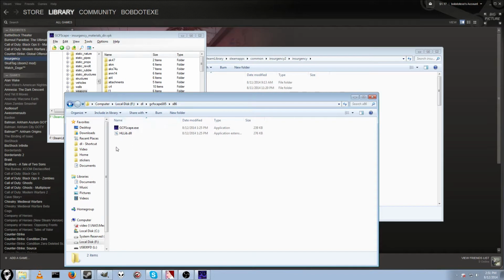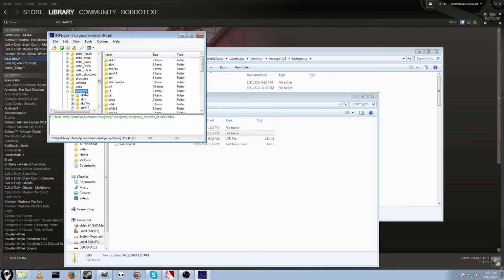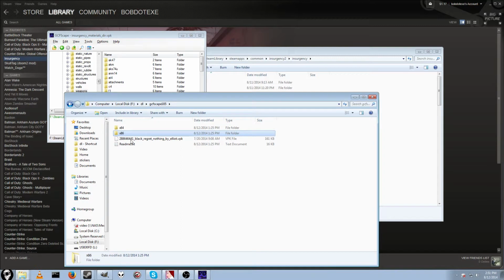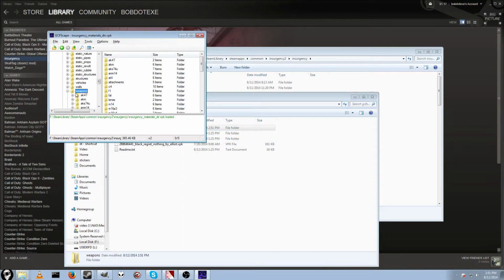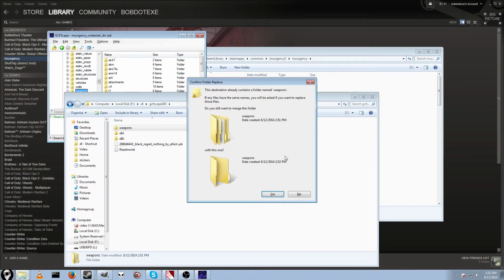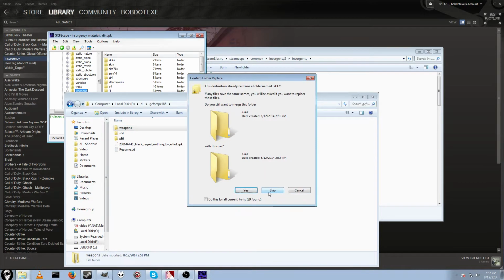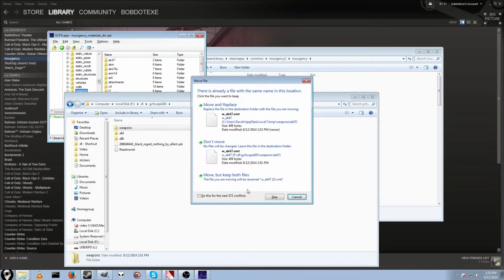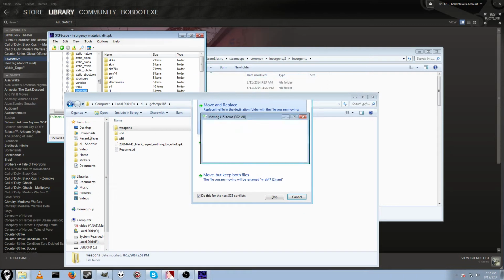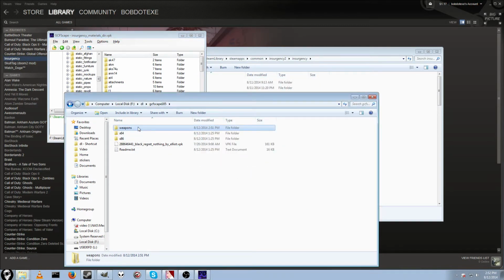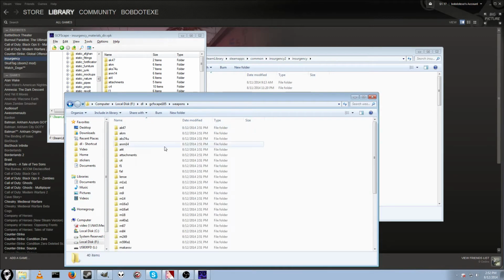So you only need to do this once. So I'm going to go here with my x86 and x64. You can put it wherever you want. Click on weapons, hold down your mouse, and then you should be able to drag and drop it to here. Yeah, this takes a while for some reason. Just drag and drop it a few times, eventually it will come up. Just say yes. I already extracted mine, but you won't have one here. Alright, once you have your things extracted, you'll have all the files for all the guns and even some attachments.